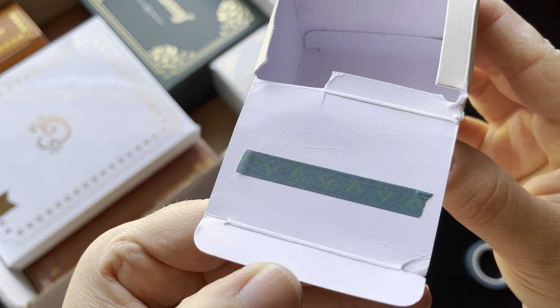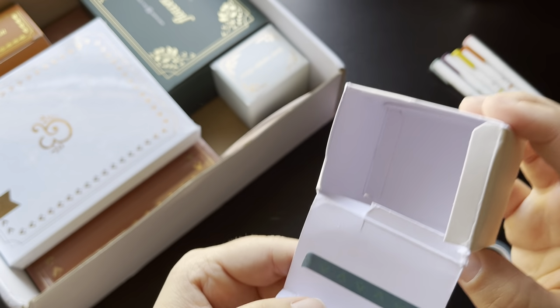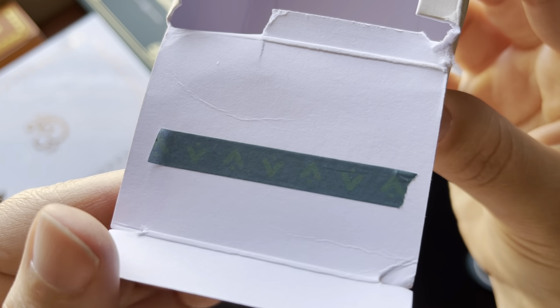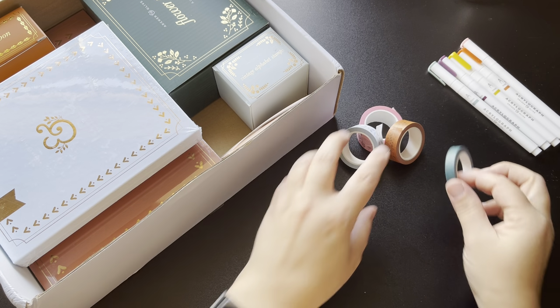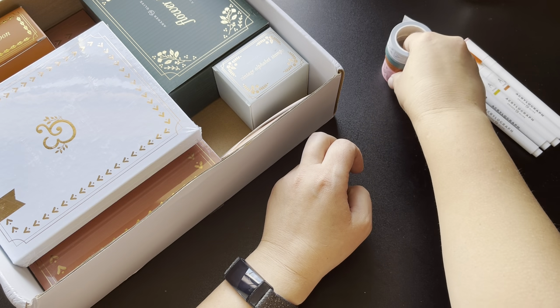I'm not sure if that's going to show in the camera, but it actually has a little green little pattern on there. Let me put it up close and hopefully you guys can see that in the camera. Very pretty, very nice washi tapes. All right, so we'll go ahead and set those over here.